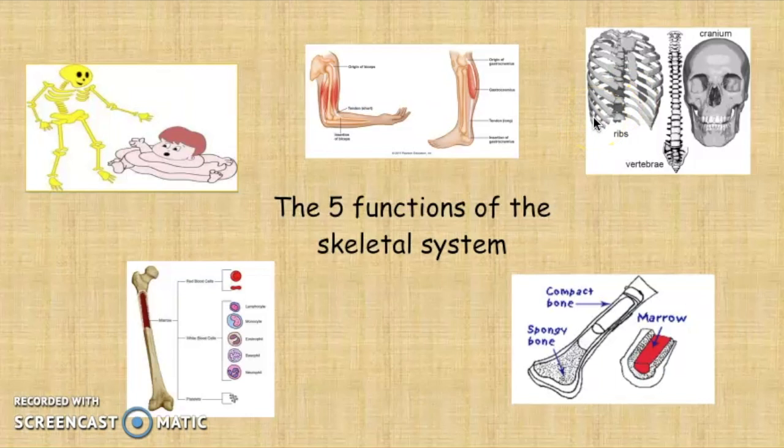Muscle attachment and movement. Long bones act as levers. Storage of minerals. These are stored so when they are needed they can be drawn. Production of red and white blood cells, stored in the marrow cavity, which is the site of production of red and white cells.